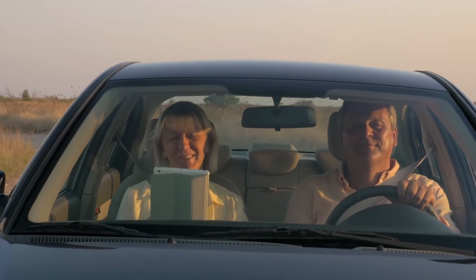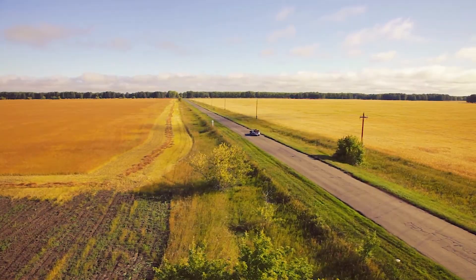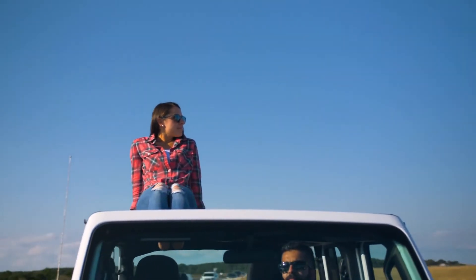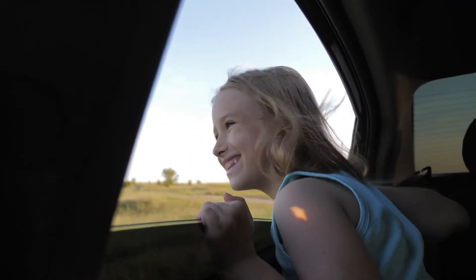Sometimes as a driver you don't want to listen to passengers telling you to turn left or follow the map. So what's your advice on sticking to a plan versus freelancing? It's important to have a plan and map out where you're going because you only have a certain amount of time. Share that plan with loved ones so they know when to expect you or you can check in. But always bear in mind there may be an exit ramp that takes you somewhere special — always make time for those little detours and enjoy the trip.